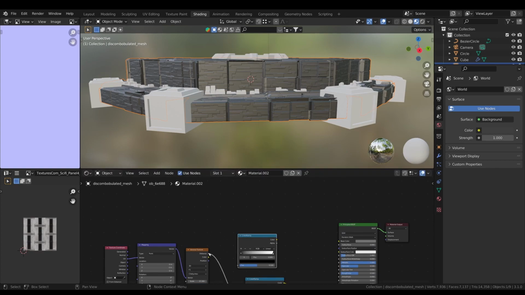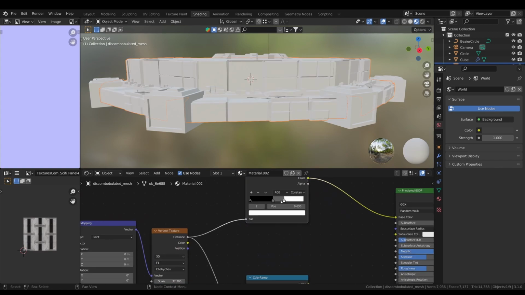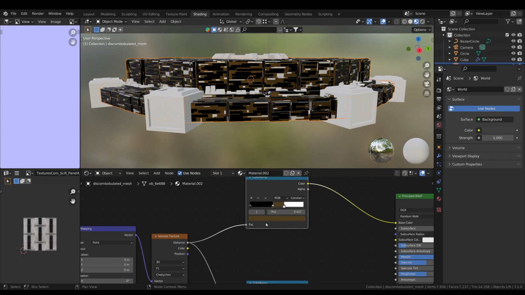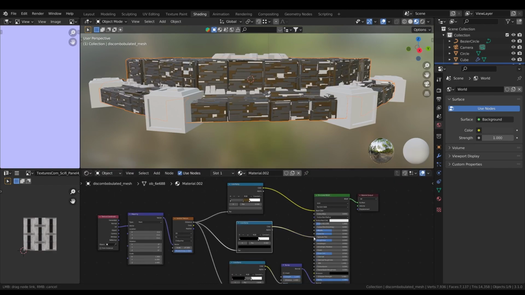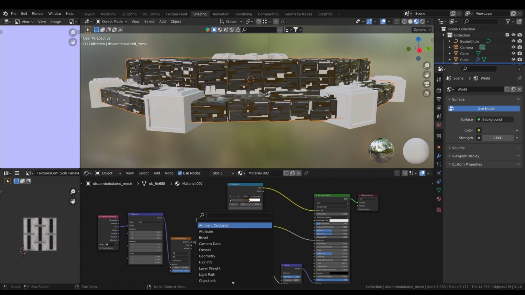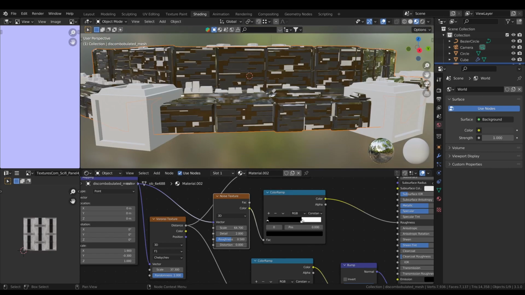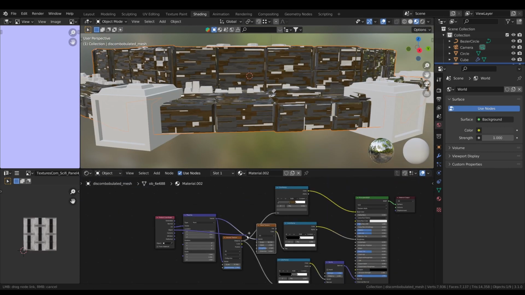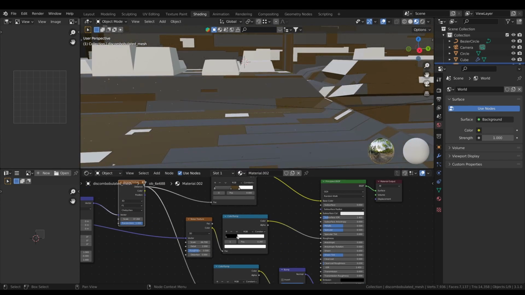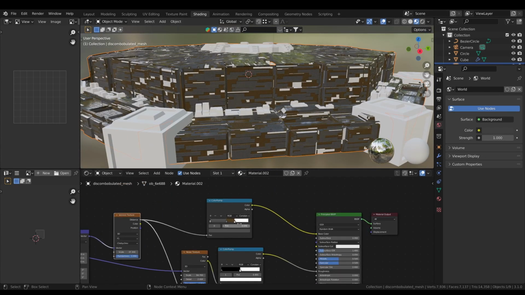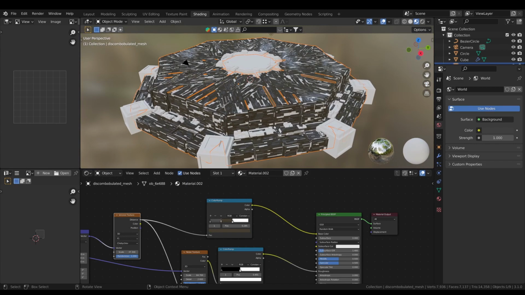Yeah, now we will add color. So we add another color map and change this to constant. Just duplicate this one because we have geometry distributed like that, and we can change the color on this one. Simply make it grayish black or some rusty material. Plug this also into the roughness, and I'm using a noise texture for the roughness. You can use Musgrave texture if you would like to.